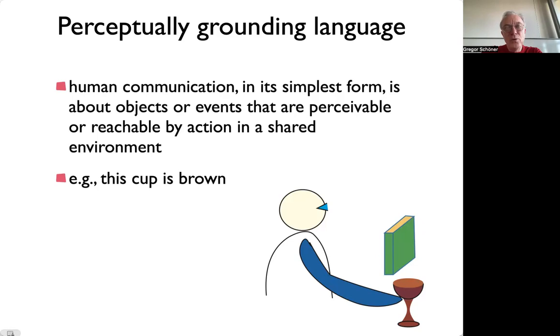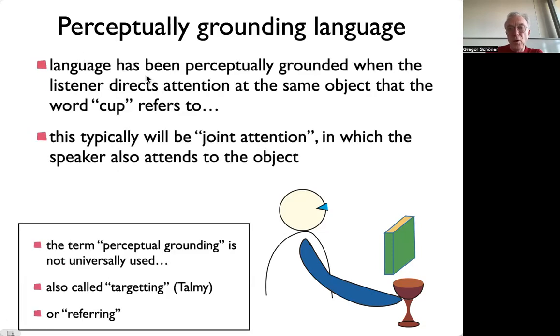So it's related to sharing an environment, talking about objects in that environment, and perhaps about actions in that environment, like giving instructions to someone to act in that environment. So here in this little toy example, you might want to talk about this cup here, say it's brown, and you, the speaker, see that cup, and what you want to do is get the listener to attend to that cup. So we talk about the goal of that, as the phrase, let's say, the cup is brown, is then perceptually grounded if the listener is able to attentionally select the cup, to attend to the cup.